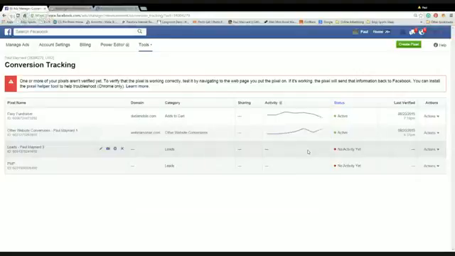Let's say you guys are brand new. Okay, we created this tracking pixel. You go put it on your blog. Now what you do is you go over to Facebook and you create an ad to drive traffic to your blog, and then what will happen is this tracking pixel will start gathering information.